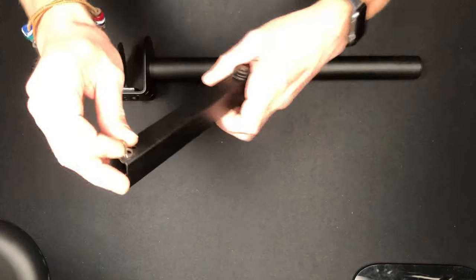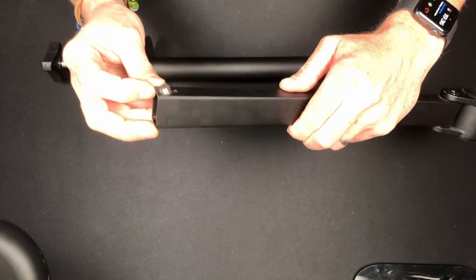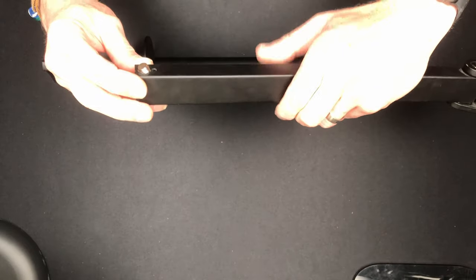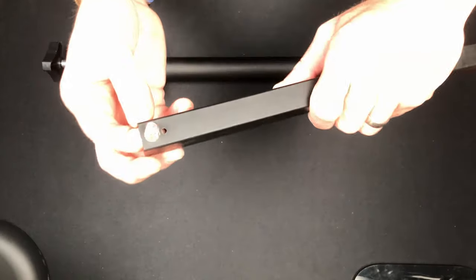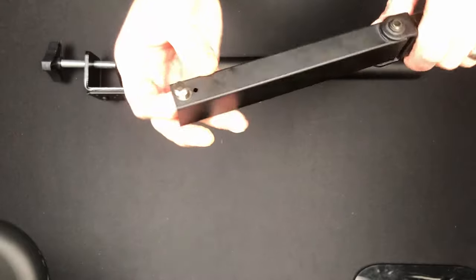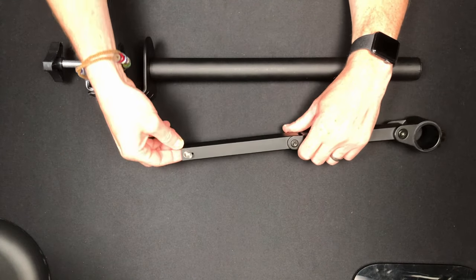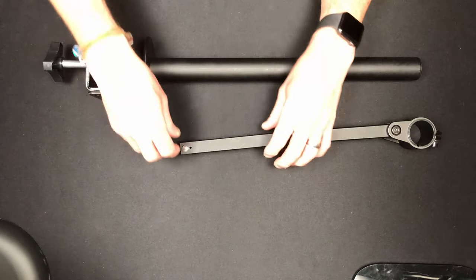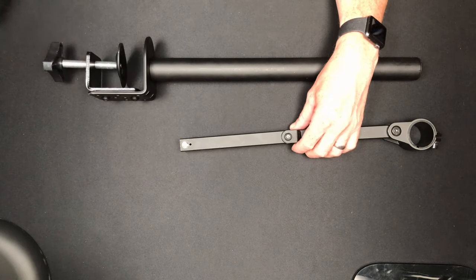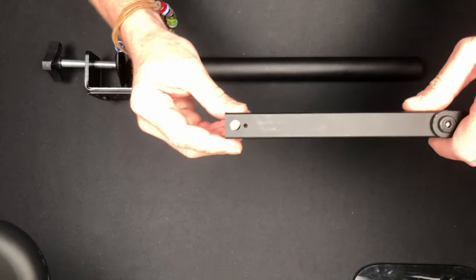What I've done is I've actually drilled out one of these holes. You'll see these two holes on the end here when you take the monitor mount element off. What I've done is I've actually drilled this hole out slightly - you can see if I hold that up to the camera. That's just to allow me to get one of these small 5/8 thread camera mount screws through the end of the arm. I only enlarged it by maybe a mil and a half, something like that, just so I can get it through. And if you look from the bottom, you can actually get through with a screwdriver in there to actually tighten it up from the bottom.